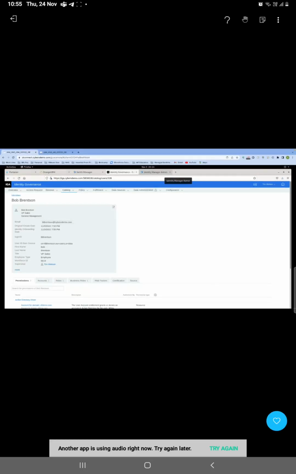I'll have you wait till you finish your demo. But if you look at the top right of Sanjeev's screen, there's a little house over there. This is your ability to access the web-based workflow dashboard. So you will have the capability of actually creating forms and workflows directly within the identity governance product.